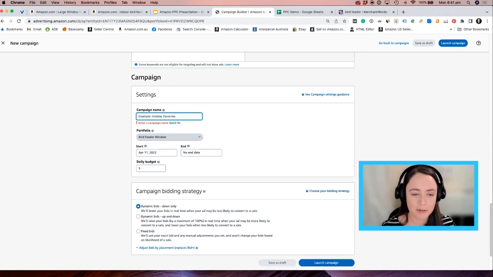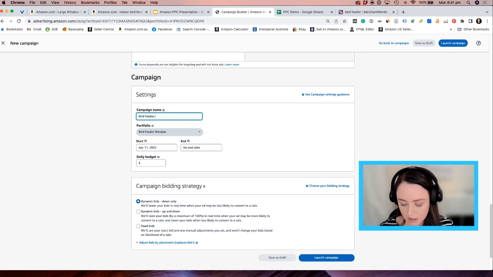You want to make sure that you're able to quickly see, especially if you've got more than one campaign, what's the purpose of the campaign? So for this, I've got bird feeder, and it's an exact campaign. So you can clearly see what it is.